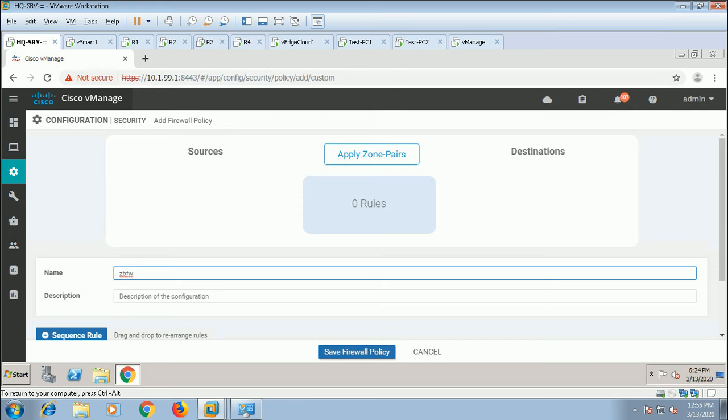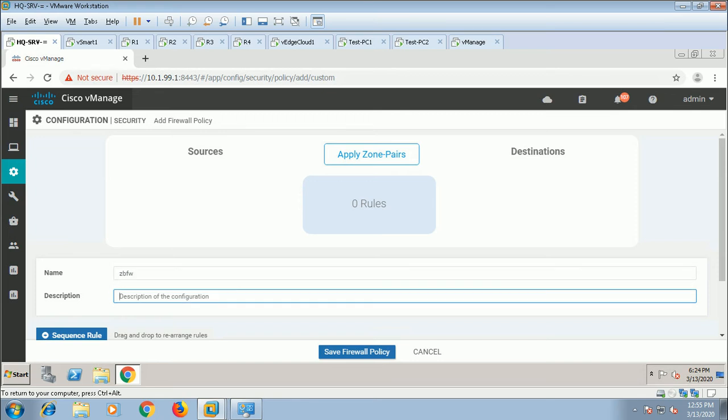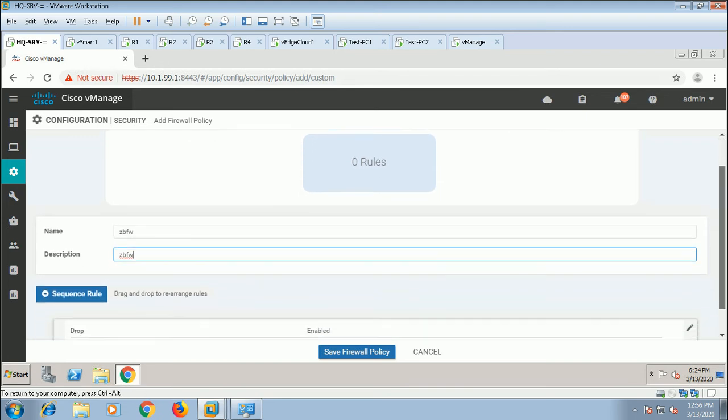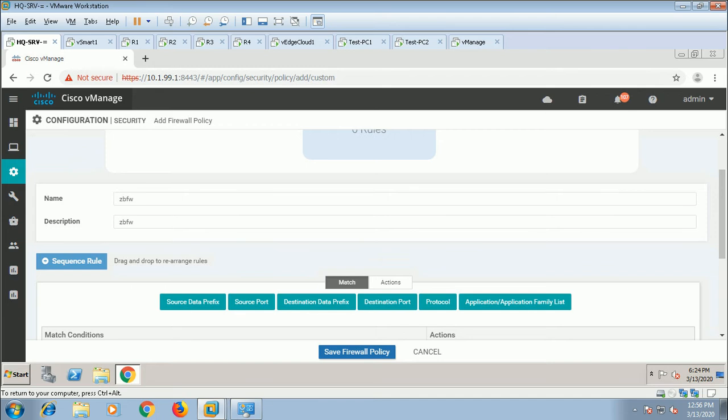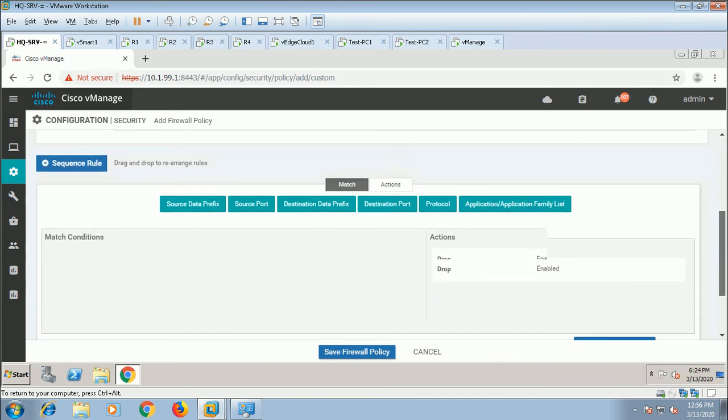Okay, description is zone-based firewall, and now I have to create a rule here. So default action is drop. Here I will say sequence rule that allow the traffic based on port number.